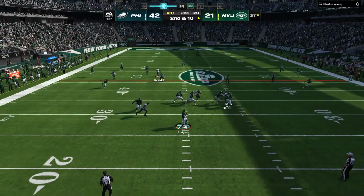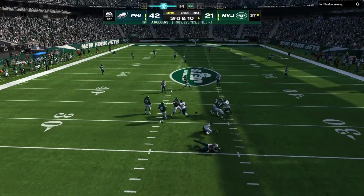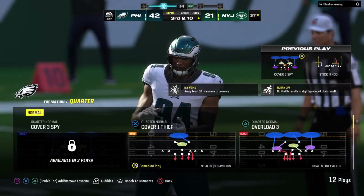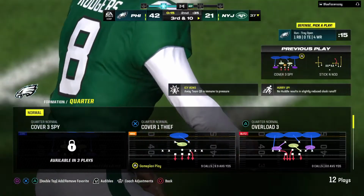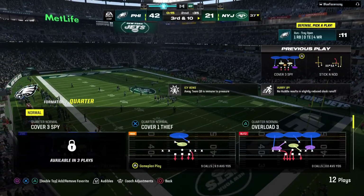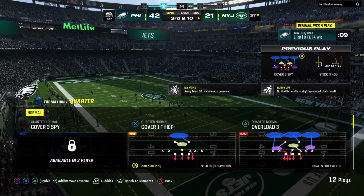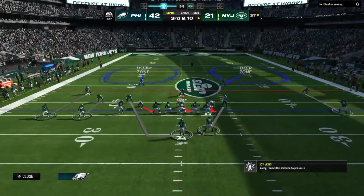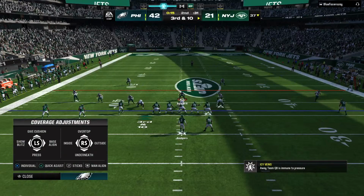Rodgers to throw on second down. And he takes a shot on the release as this will be incomplete. So another incompletion there. He's hitting on fewer than half his pass attempts in this one, and that is not a winning formula. Yeah, so let's make sure we give a little bit of credit to the defense here. They've given him a lot to think about, a lot of different looks, and he seems a little bit confused trying to complete passes.